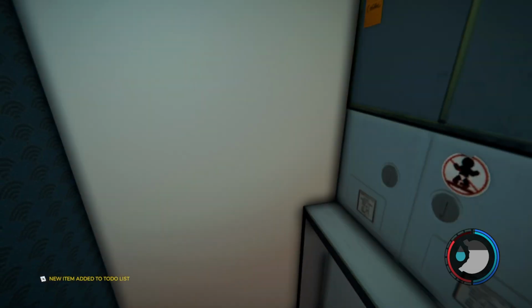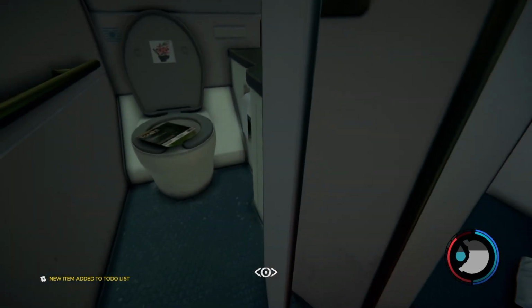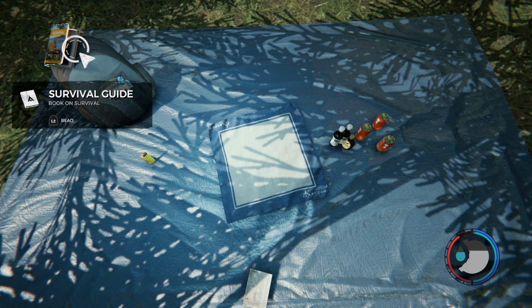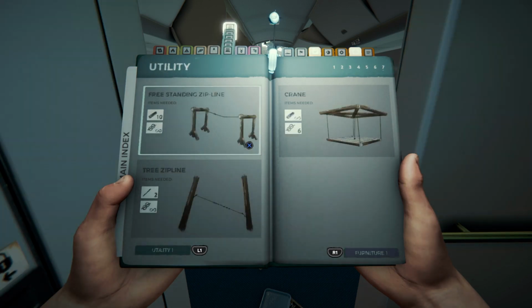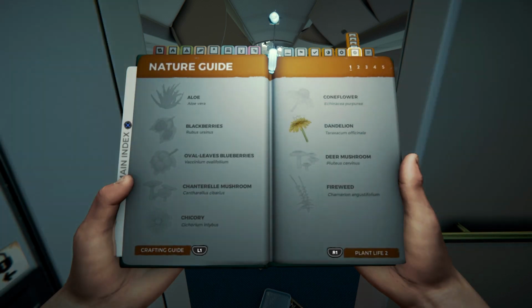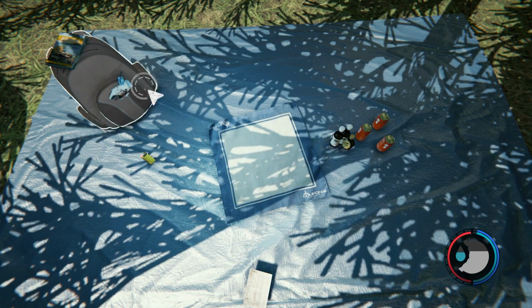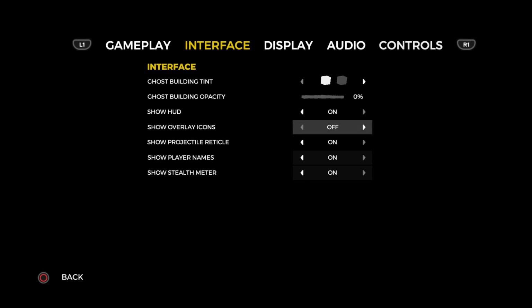Passenger manifest, new item added to to-do list. Booze. Hurricane coming through. What's up with that? New item added to plant discovered. Okay. Oh, okay. What the hell, man? How do I just get to the ones I want to get to? There we go. Find the missing plane passengers. Is this game on PC as well? Probably be easier with a mouse. I found a dandelion. Whoopee! I don't know, man. What do the overlay icons even do? When we come across something else that has an overlay on it, we'll see.